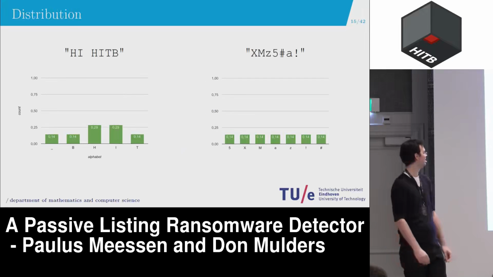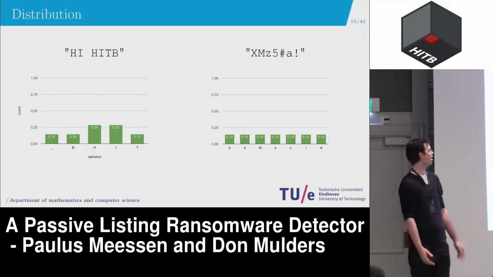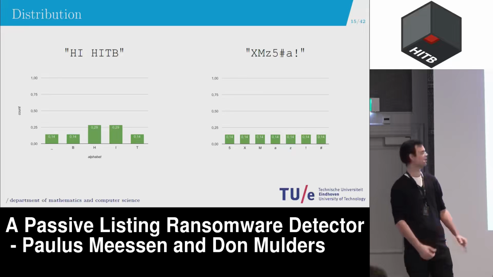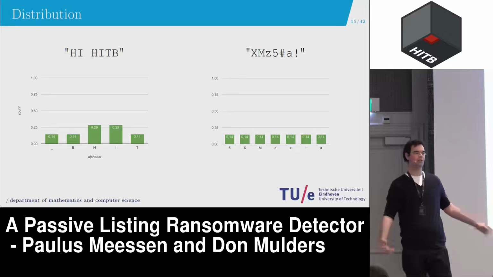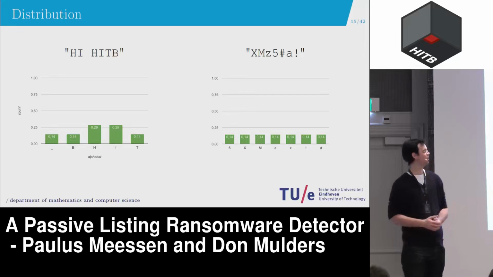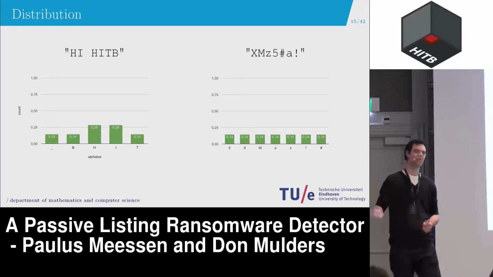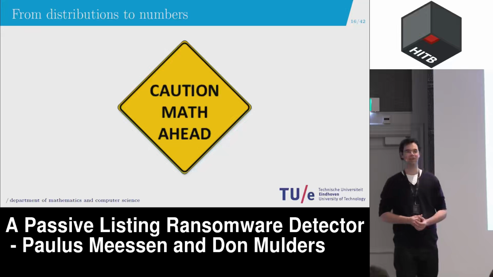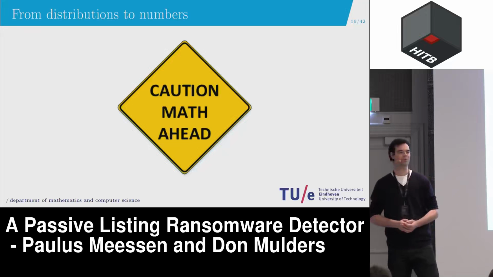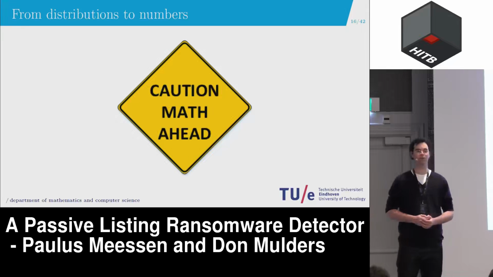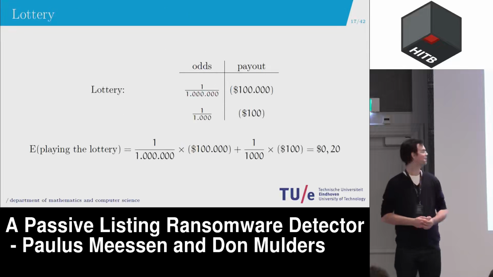Sorry, can you go back? To predict this. In order to build our encryption detector, we have to turn these distributions into a number that represents something about how easy or hard it is to predict the different bytes in a file. And what we use for this, and I don't spoil it a bit on purpose, is called Shannon entropy. In the next 5 slides, which will contain a bit of math, I'm going to try to explain how this is computed. For some of you, this might be old hat. For some of you, this might go a little bit fast, but bear with me.